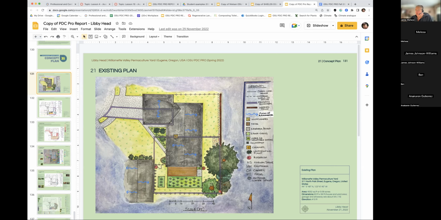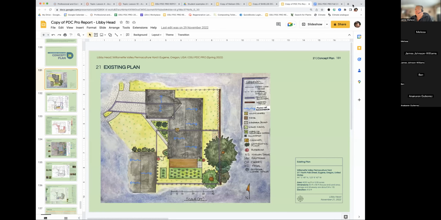You can clearly see the existing plan, and there's a fence and a project boundary here, a nice legend, and it was done by hand, which is always lovely. Always envious of people that can do this, because I certainly haven't cultivated those skills, because I use a CAD system.